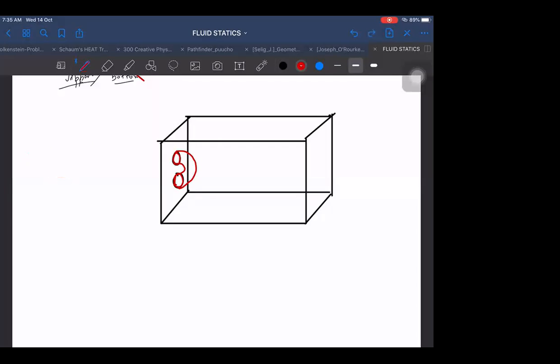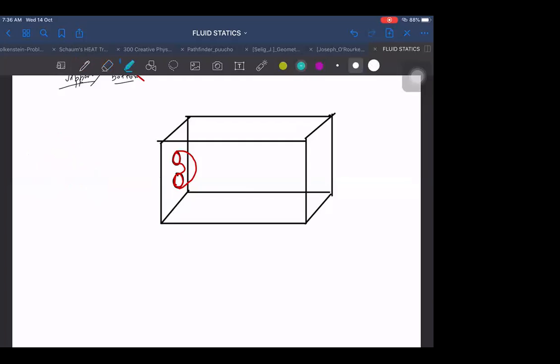wait a second, not like this. How to make a torus? Think of a cylinder this way, a semicircular tube, something like this. Like a tube. It is like a semicircular tube. Yes, that is better. Or a semicircular donut. You know donuts, right? So it is a semi donut. It is half donut or half tube. You think like that.